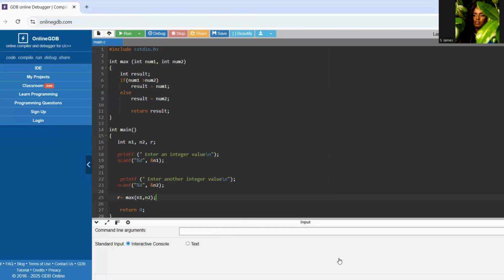All right, so now what we need to do is to output which value is the larger of the two.